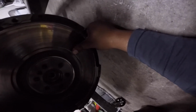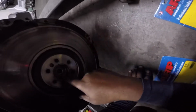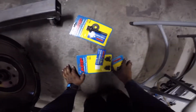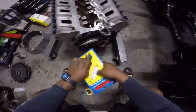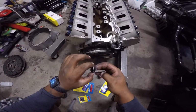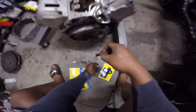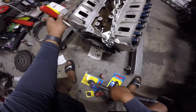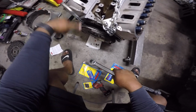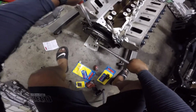All right, so there we go. That's all we have to get it. And you can see I already put the pilot bearing in there. Got the flywheel locking tool on. There we go. Drop it on the floor. Let's see if we can get 85 foot-pounds.